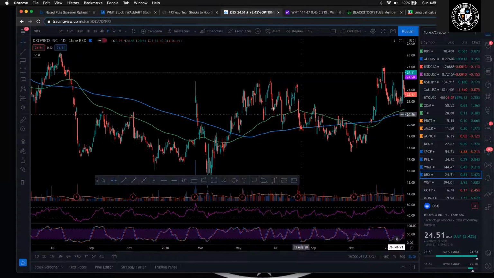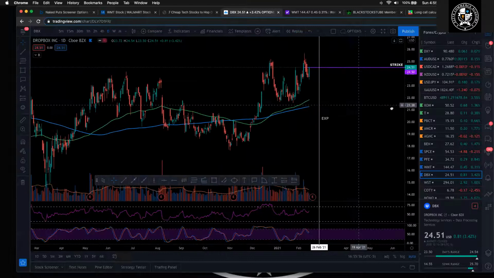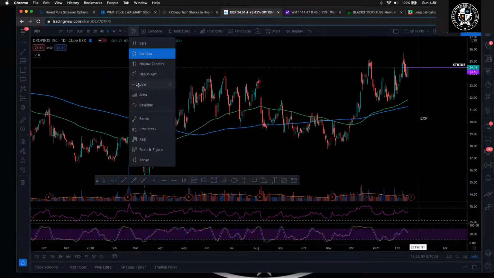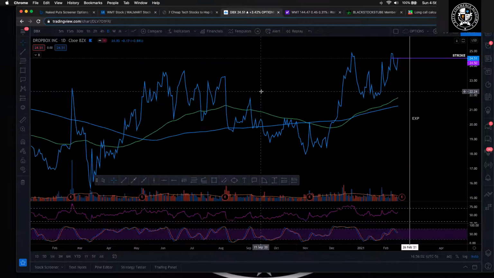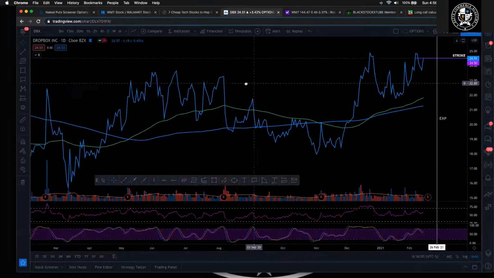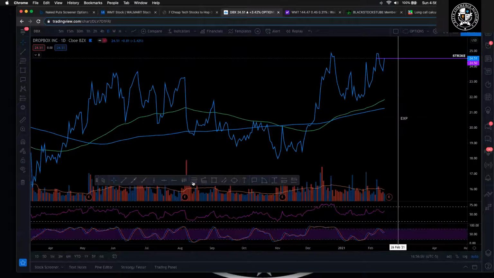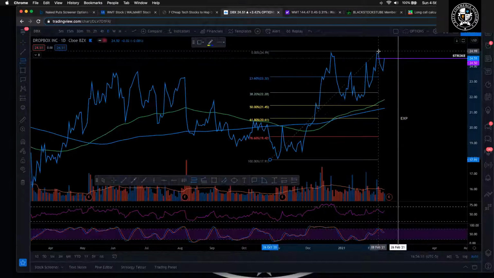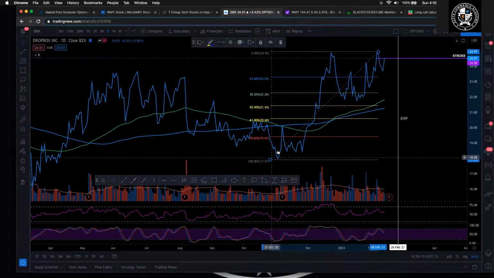And another thing too, some people may argue with me about this. I like using the line chart with Fibonacci too. It doesn't really make a difference to me whether I'm using the line chart or the candles. As you can see, price is price. You know what I'm saying? Price is going to do what price is going to do. So I could put it on here. If it's easier for you to look at, you can use it with the line chart as well.